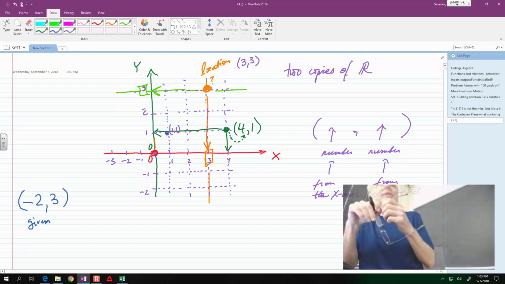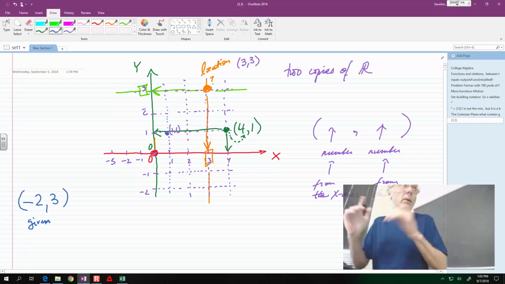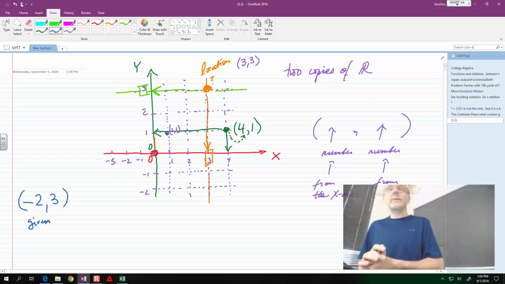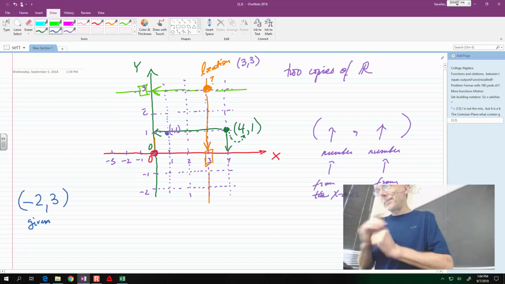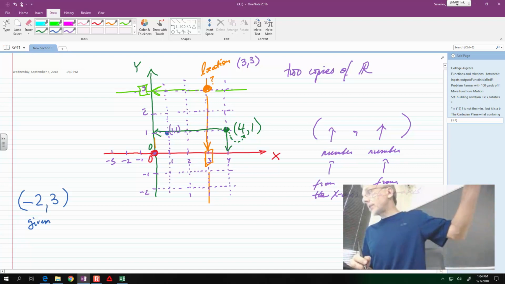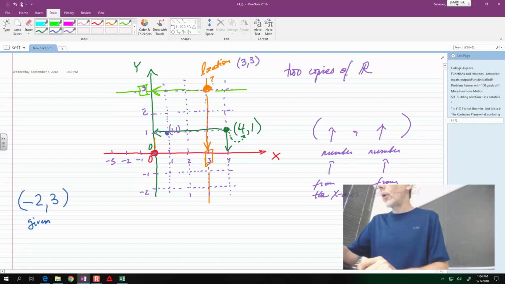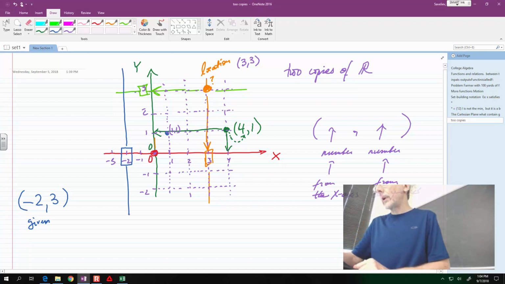So it works out the same way with the Cartesian plane, except the difficulty with the Earth is that it's round. This one, fortunately, is flat. So -2 and 3, I identify them based on that notation on the right. I identify the first number as the x-coordinate, the second one as the y-coordinate. Do it one by one. I take this -2 and I find it on the x-axis. It is the x-coordinate, so it is right here, and I draw a vertical line through it like this.